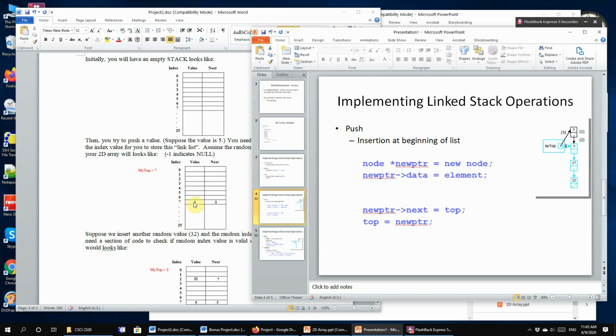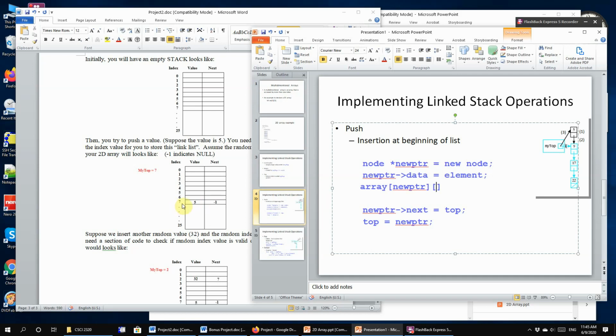0. So to put 5 into this spot, you can see that saying our array with the first value, just a new PTR, indicating the random value that you just generated, which in this case is 7, and then you want to access the value part, that is give you a value of 0.